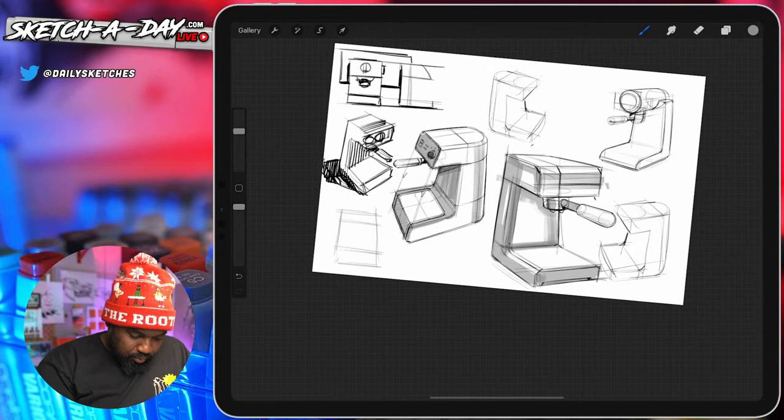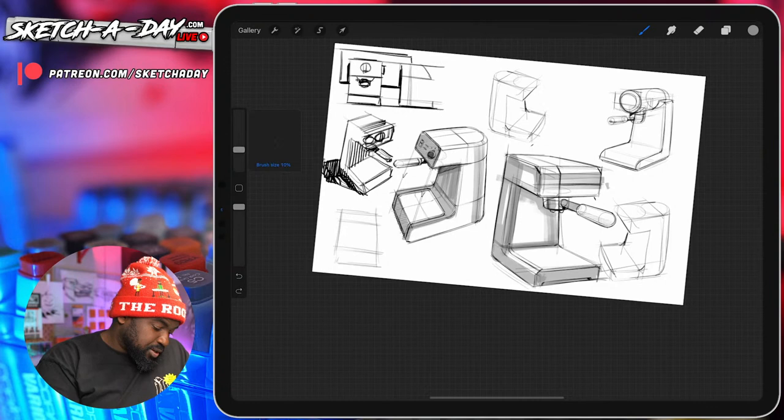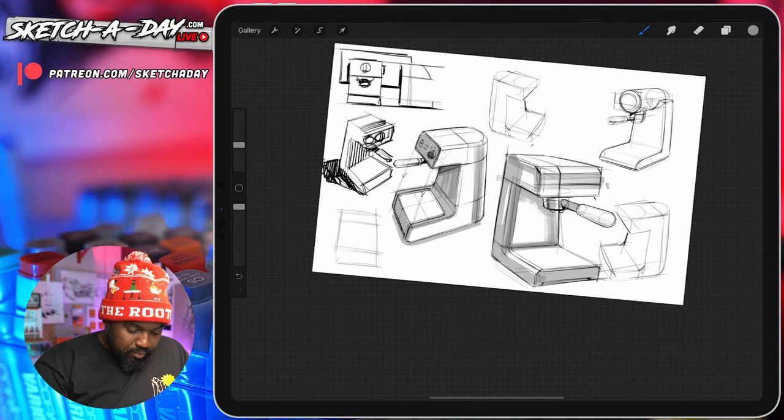Shadow core. Context shadow. Just kidding. Context shadow is too big. Context shadow. There we go. Boom, on to the next.